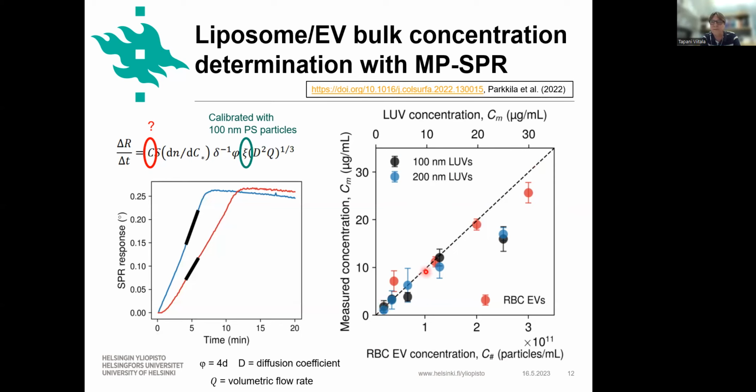For the liposomes, the situation is a little bit different. It starts to deviate when we reach a concentration of 20 micrograms per milliliter. And that has to do with there being a sweet spot for immobilizing particles and not overcrowding the surface, to actually get an exact number of the concentrations with this approach. But very nicely, I think we have shown that we can use this SPR both for size measurements as well as concentration determination of nanoparticles and extracellular vesicles.